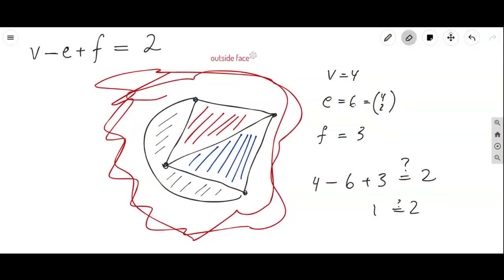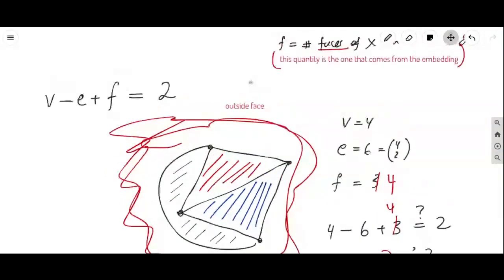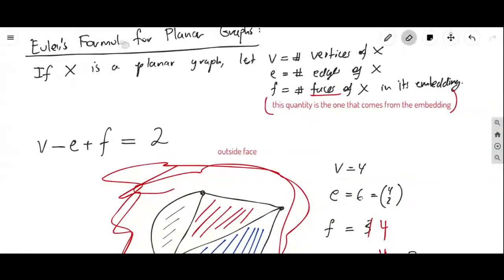Now that is very confusing. Why would you do that? But we'll explain why you have to do that. Clearly you have to do that, otherwise the formula does not work. But that's not very satisfying. So this number would be 4, and then you have 8 plus 8 minus 6, so that would be 2, and then 2 is equal to 2, and everything works out. So when you're using Euler's formula for planar graphs, you also have to count the outside face.